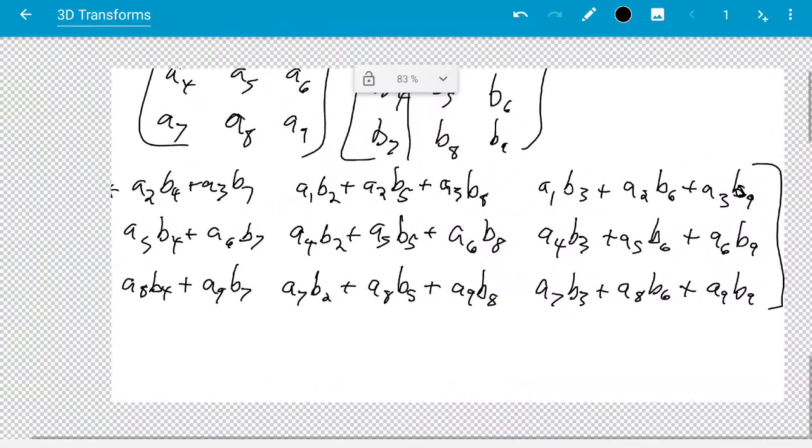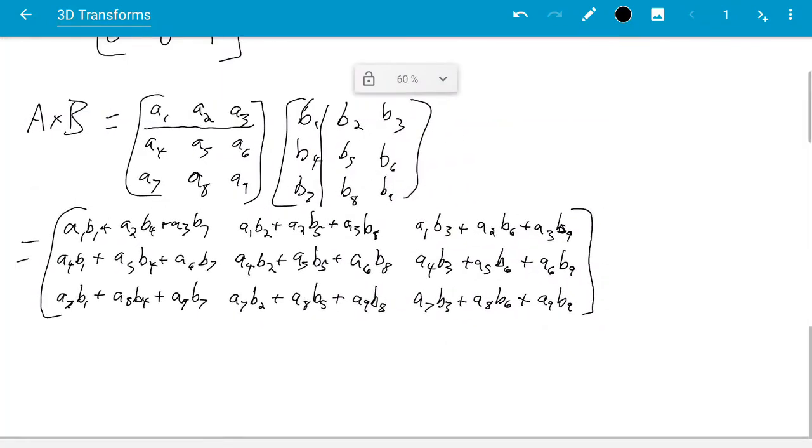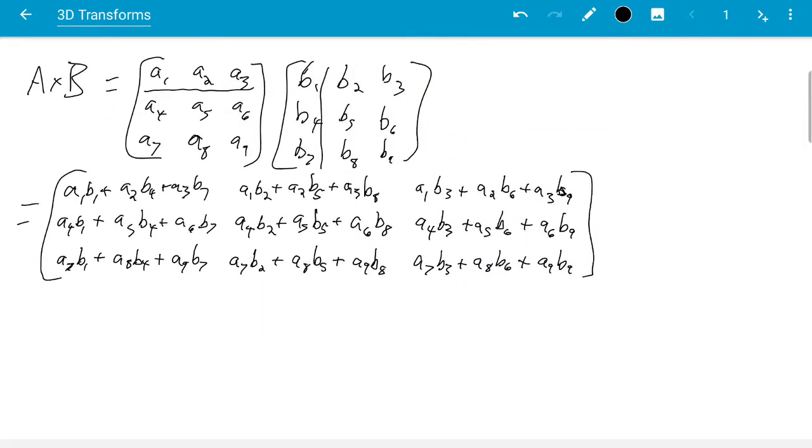Alright, so we now have a full expression for this multiplication. Now, thankfully, we don't usually have to go through all of this work. We can rely on our computer to do all of this multiplication and addition, but the important point is it doesn't matter if A is a rotation and B is a scale or a translation or some other combination of matrices. We just blindly perform this operation and we get an answer that is consistent and that we can apply to a vector in order to transform it. That's great. That's really great.